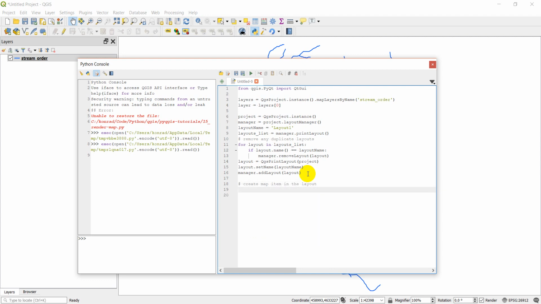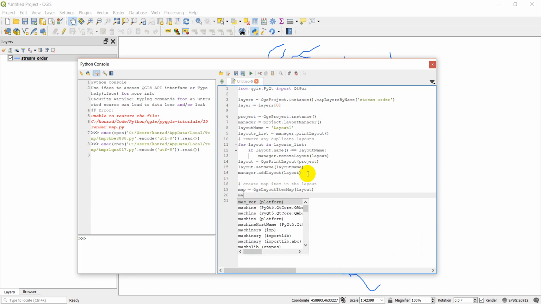So we'll do map equals our QgsLayoutItemMap. We're going to give it layout, and then we need to set the rectangle for this map. And this isn't super important. It has to be done, but the dimensions aren't important. So we're just going to give it values of 20 across the board here, and this will adjust to fit our map in a minute.